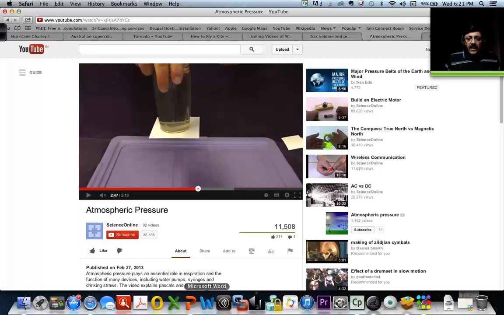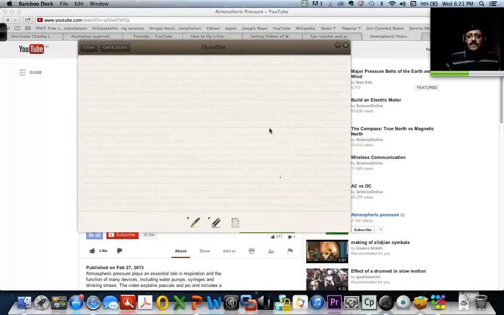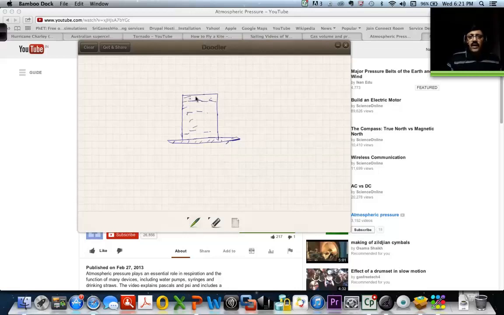So what is happening is as follows. There is a glass, right, which is filled with water, and there is a cardboard here. This is the cardboard, and this is full of water. There is no air inside at all, right? Because it was filled up to the brim with water. Now I know that the water has weight, and so water will be applying force on the cardboard, right? Because the water is also attracted by Earth, and so the water wants to flow out because of the weight it has got.